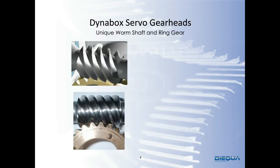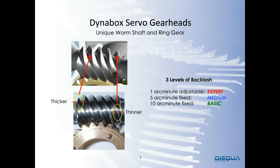So here we're looking at an animation and an actual photograph of the worm shaft. In particular, what makes the Dynabox worm shaft unique is that it has a dual compound grind. As you move from the left of the worm to the right, you can see that the worm flanks go from a thicker to thinner profile. This delivers to the customer the ability by part number to actually have a less than 1, 5, or 10 arc minute backlash. This is unique in the industry. Even looking at a planetary configuration with a backlash level of less than 1 in a single stage is unique.